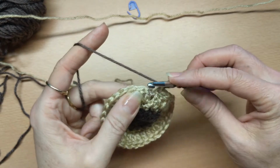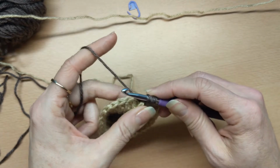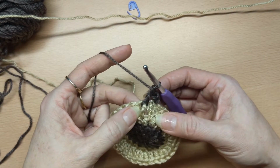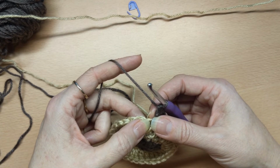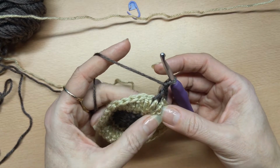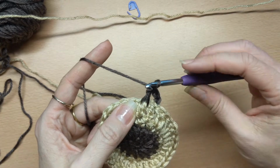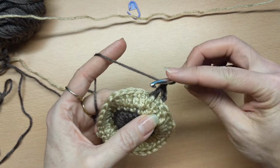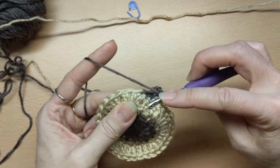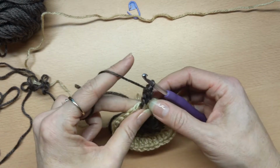You yarn over, bring your hook, pull up your yarn, and it's the same as a double crochet, except it's around the post. And then we are going to go back to the first post, and we're going to do a double crochet around this post now. So now we skipped the first stitch, now we did this post, now we're going backwards, and we're going to do a double crochet around the first post. Like this.